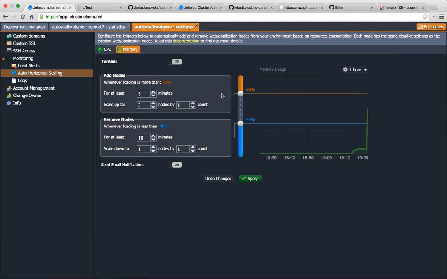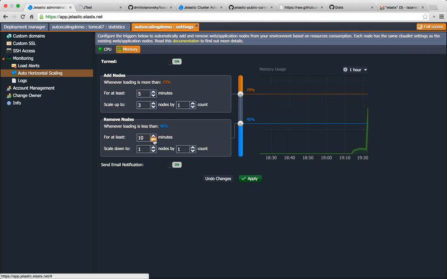So it works like: Jelastic, please add one more node for my application in case the load of RAM during the last 5 minutes increases 80% or 90%. So we can adjust these settings.